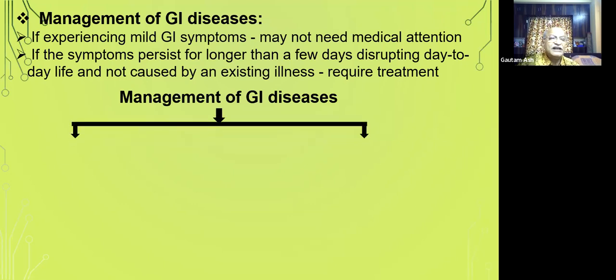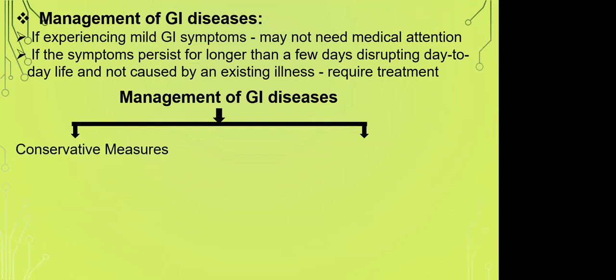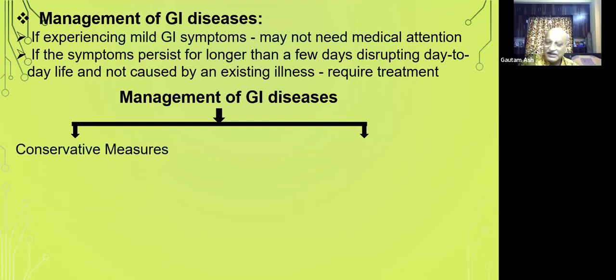First, we will be dividing into two aspects. One is the conservative measures and the other aspect is the specific measures. Conservative measures can be taken for all the cases. Specific measures are used wherever required, or after getting the diagnosis, we have to decide whether we will send the patient for a specific treatment or a particular treatment initially, or after some period of treatment by our medicine.